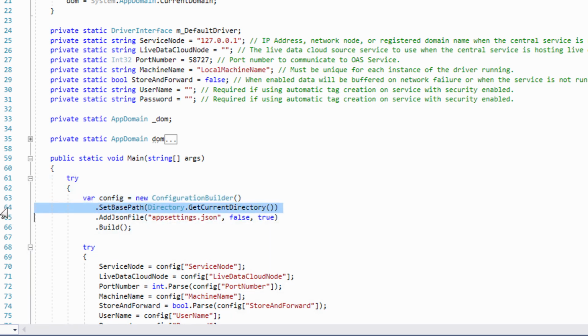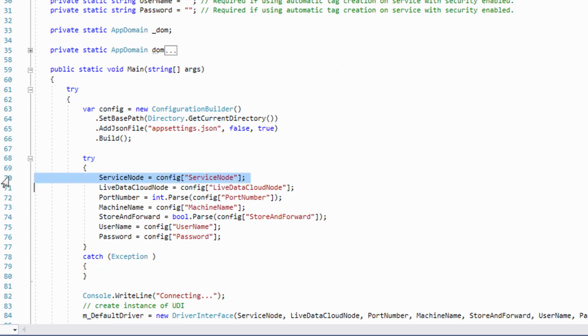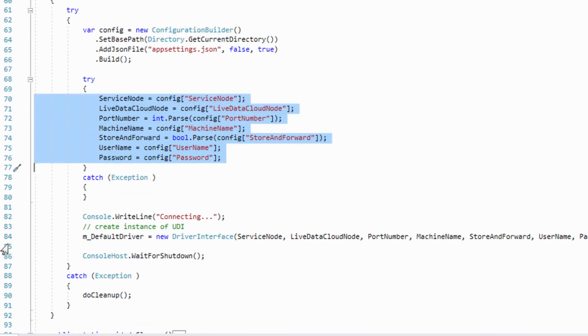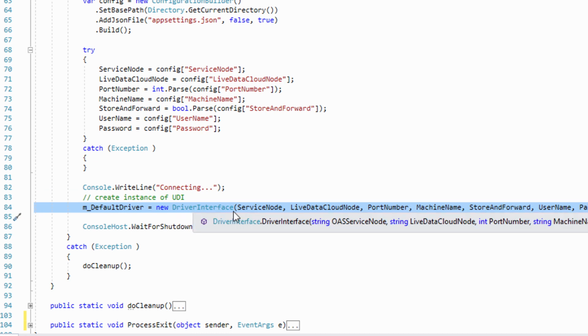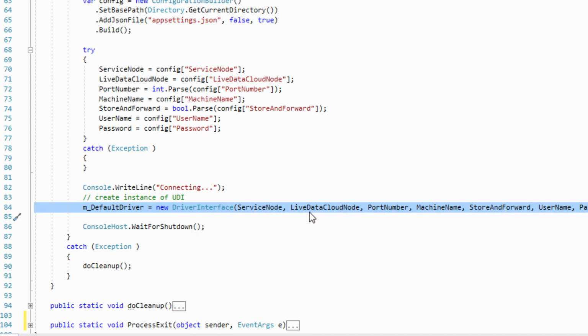The first thing we do is read the configuration from our appsettings.json file so that we can set up the properties that we're going to pass to our driver instance, and then we create an instance of our driver. So we're going to take all of those properties pulled from the appsettings.json, pass them into the instance, and then we're just going to wait for this console to shut down. So it'll stay in memory and it will be running until this console app is killed.